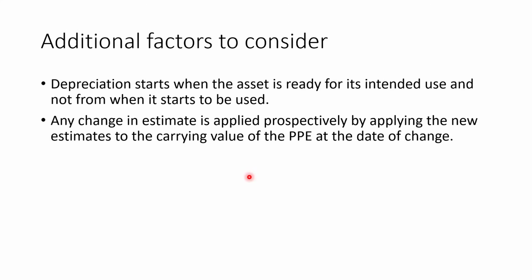Prospective application. Let's say the rate used to be 20% on cost, and now you have changed the rate to 15% on cost. Start applying the new rate in the year that it changes. Simple as that. That's prospective application. The useful life used to be 20 years. Now you have changed it to 10 years. Start applying the new useful life in the year that you change. Is that okay? Is this one difficult to understand? Is it difficult to grasp? Prospective application for change in accounting estimates.